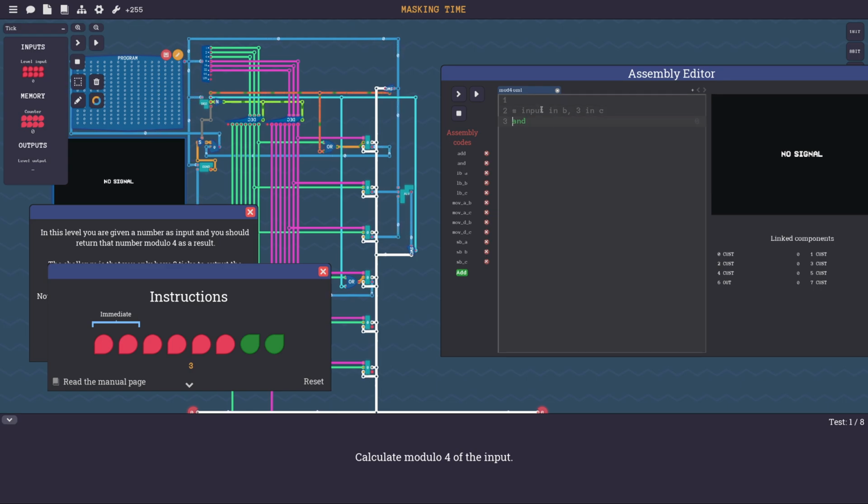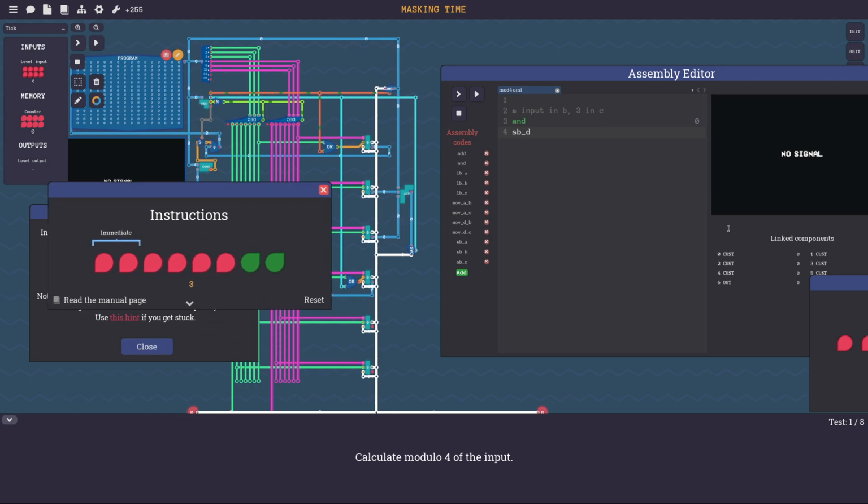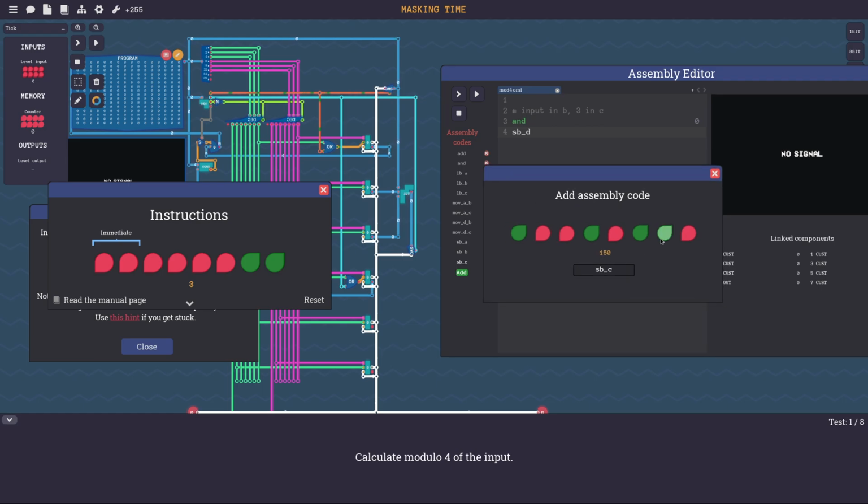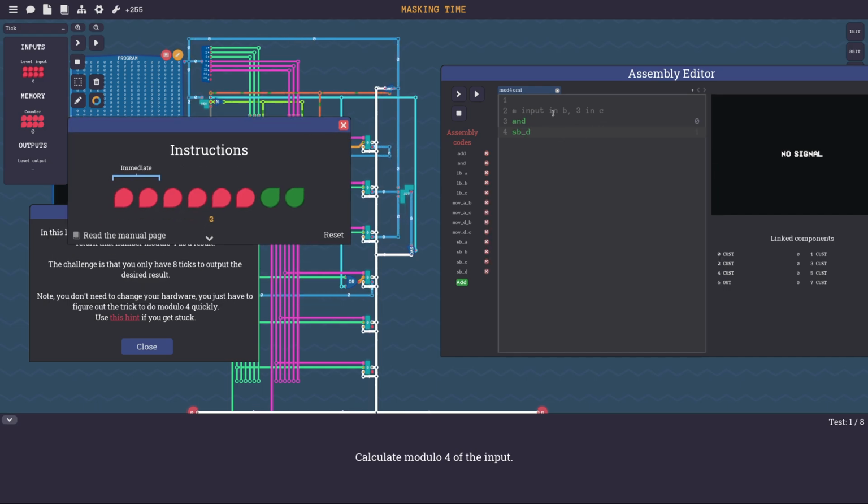So after we have done the AND, we can output, so SB, right, save byte C. Wait, actually our output will be in D. Well, let's also add that. You know what, I can just use the SBC, turn it into a D, like so. SBD, so we take from register D. Okay, that's gonna be our output.